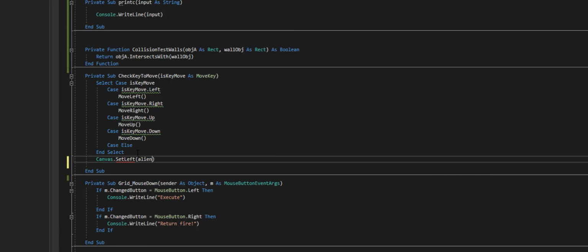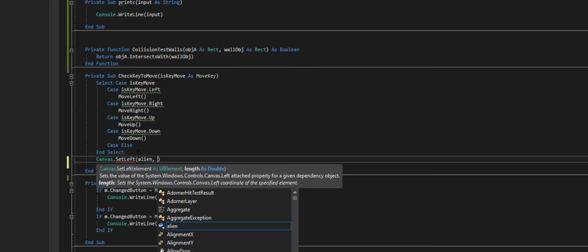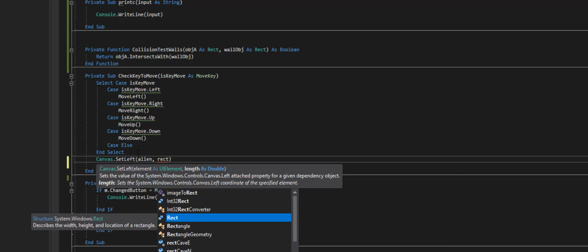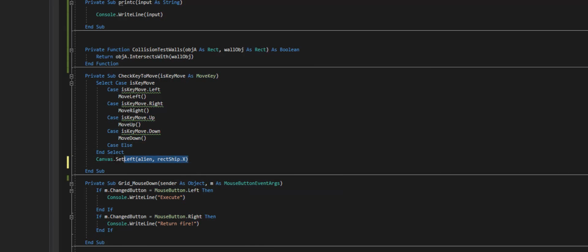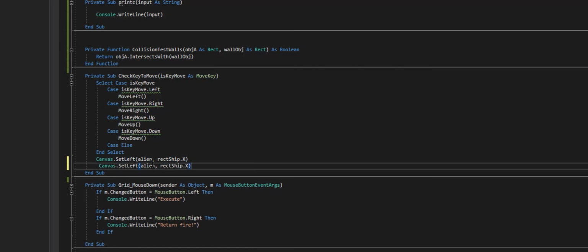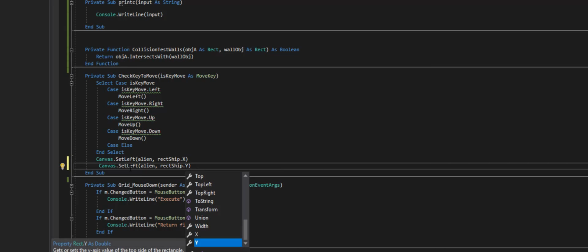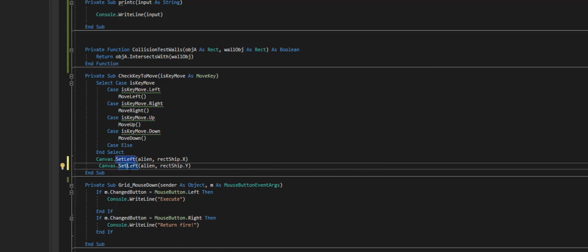And I want to set the alien ship. And what do I want to set it as? I want to set it to the Rect ship. And I want to set that to the X. And then I want to also do the Y. And that's not going to be the left, it's going to be the top.